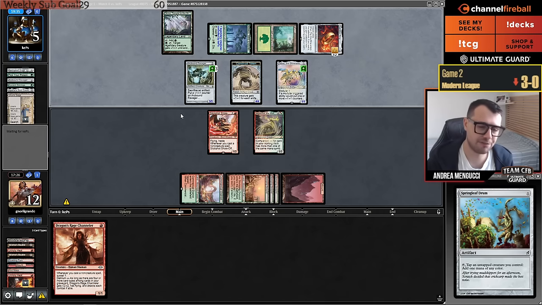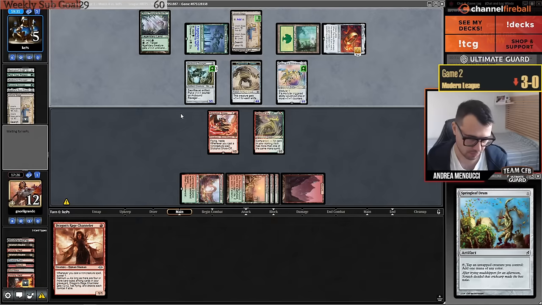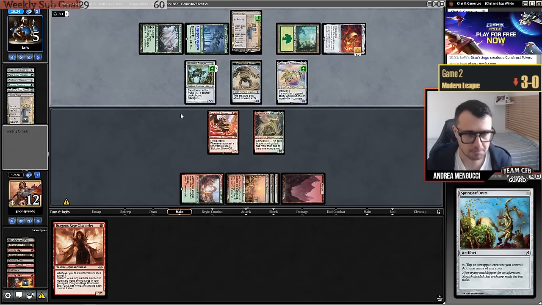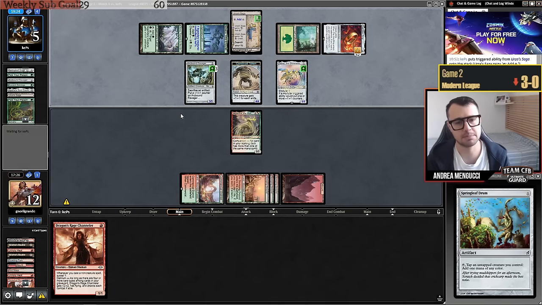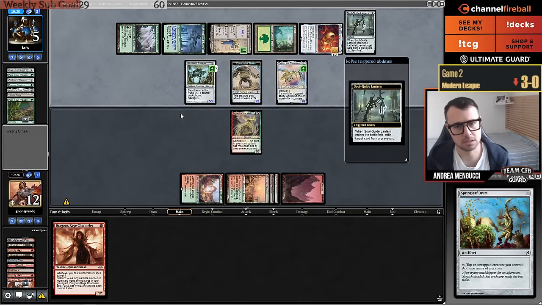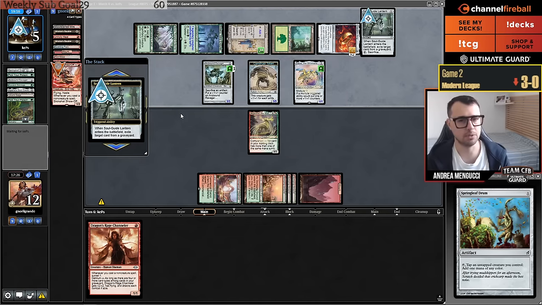Yeah, I mean, I kept a 4 land hand and drew 2 lands at the beginning, so I should have mulliganed, but I was very, very close to winning this game. Maybe game 1 as well. I think if in both games I had a little bit more spells. Well, if I draw Lightning Bolt, I win the game.